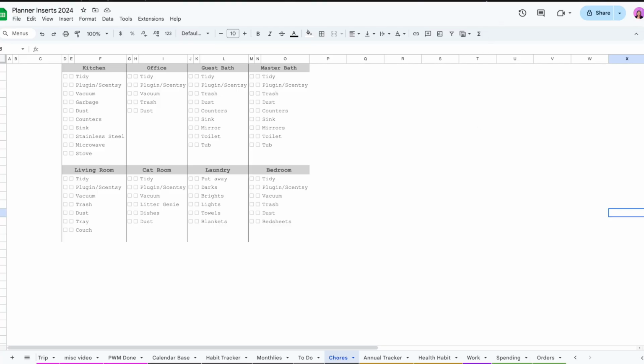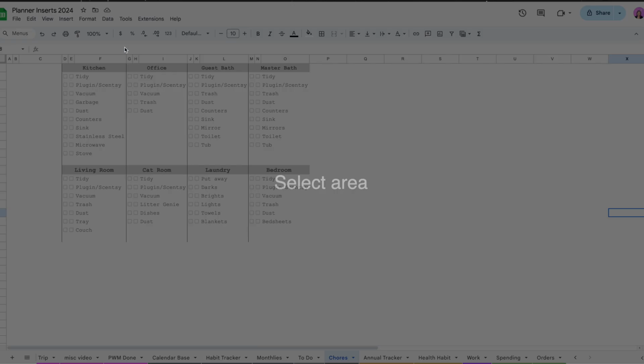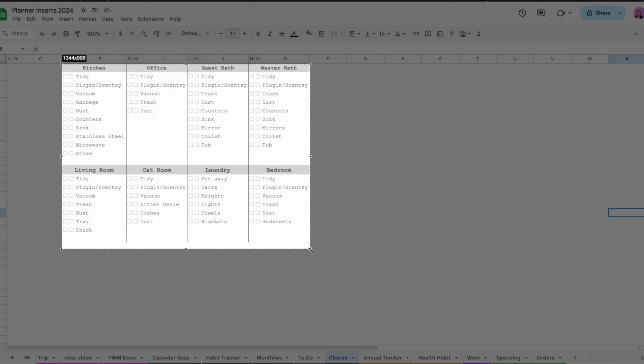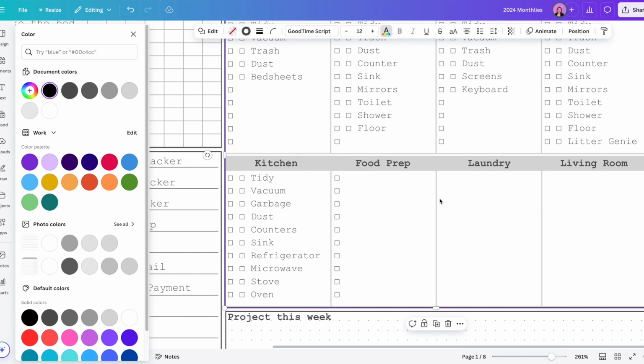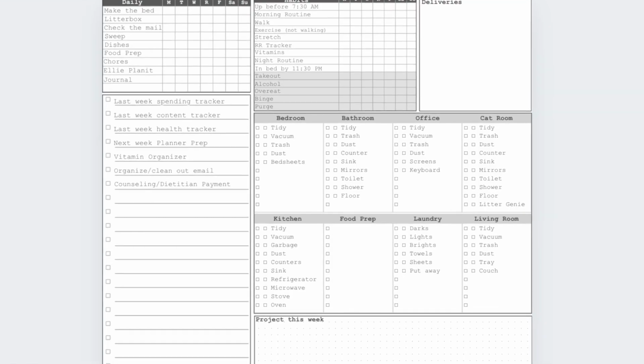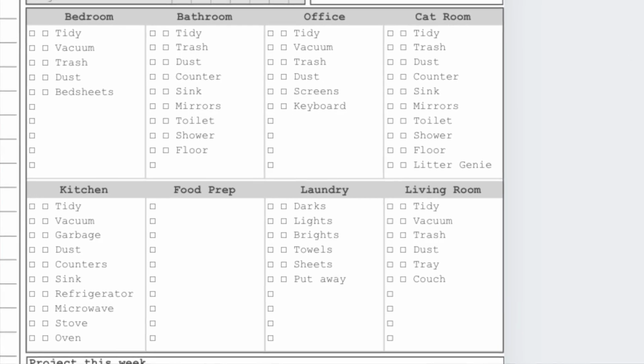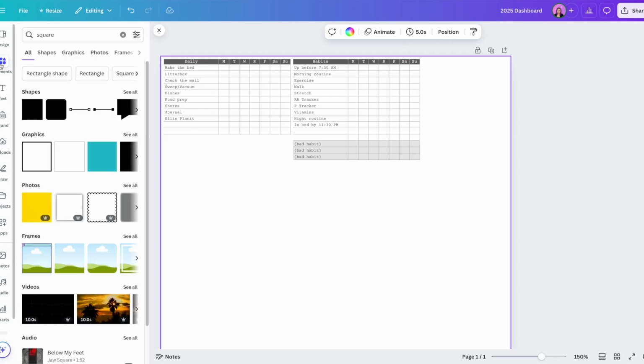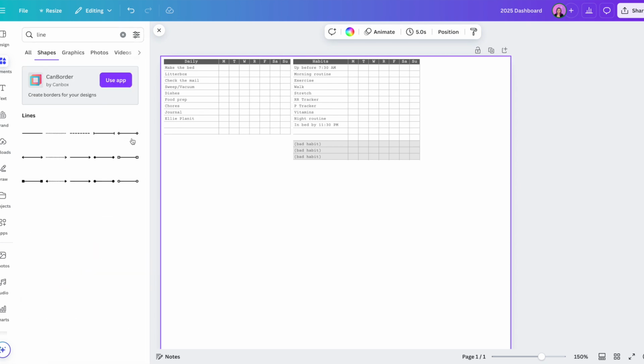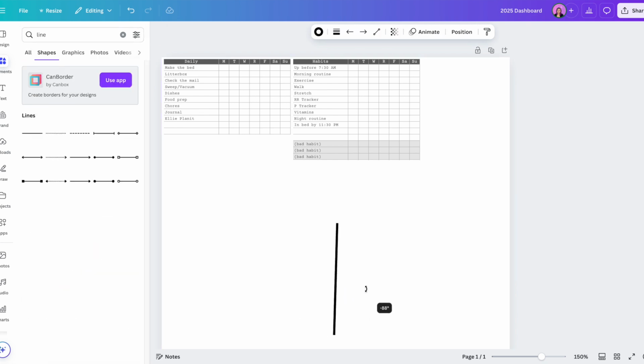In the original dashboard template, I created this section in Google Sheets and just took a screenshot of the whole thing, kind of like what we did with the habit trackers. But that has really limited my ability to easily update it. So this time I want to build this section completely 100% in Canva. I've decided that I want to stick to the 2x4 type layout, but I don't want to keep the rows the same size this time. I'm going to start off with adding 4 lines to create the 4 columns just to get me started.